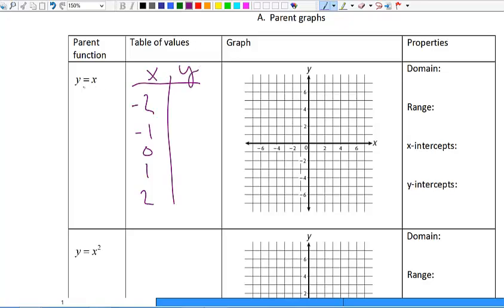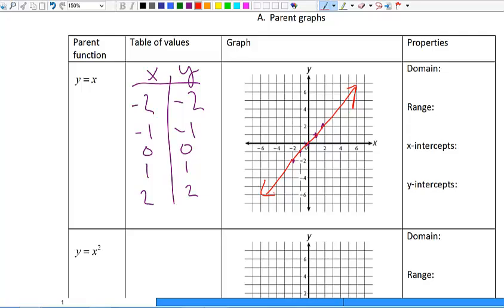and just use the equation to find the other piece. So in the linear graph, when x is -2, y is -2. When x is -1, y is -1, and 0, 1, and 2 accordingly. And then we're just going to plot points over in the graph. As we connect all of these points together, we get this nice pretty line. Then we're going to take a second and look at some properties of it. This will become more interesting as we look at more complicated functions.